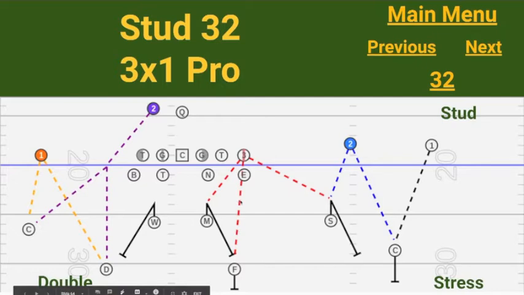Stud can now force it, make sure there's a narrow alley. Mac or Will, depending on the blocking scheme, can be scraping to that alley, and that free, after he gets a run read out of the tight end, he can fit in that alley too. So we're just as strong, maybe even stronger to the field side here, especially keeping leverage and making sure we force the ball back into the alley. And we've also taken care of the issues on the boundary side, where we now have 3 guys with our will, our deep safety, and our corner over the 2 receiving threats or a blocking threat if something like speed option comes to the boundary.